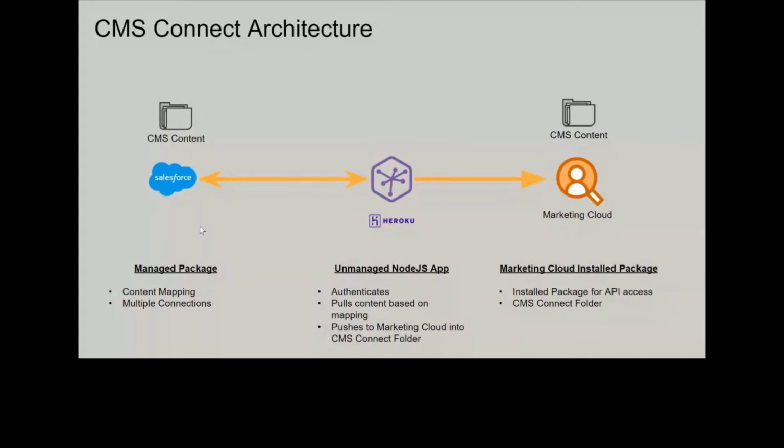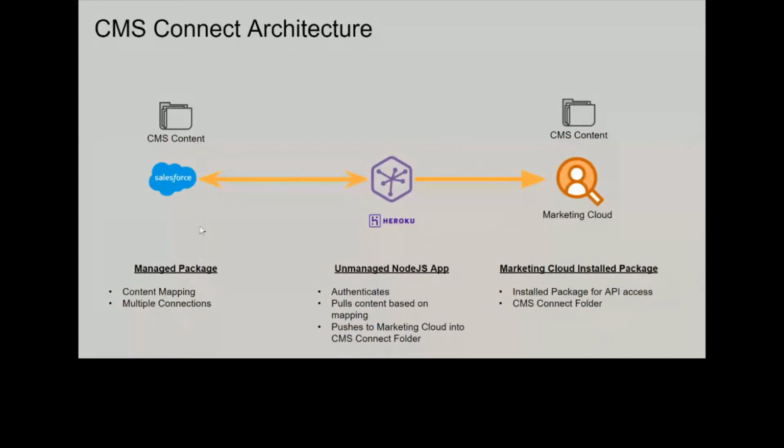So here Heroku basically hosts the custom data transfer service layer, or you can call it the integration layer, between CMS and Marketing Cloud. And all of this is just a one-time, one-click setup that you can do and forget about after it is done. Once everything is set up, on its scheduled time, the Salesforce CMS app basically collects all the information about the content that you want to sync, and sends it over to Heroku, saying, hey Heroku, can you push this content to Marketing Cloud?